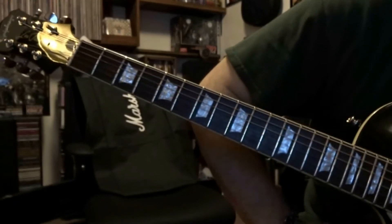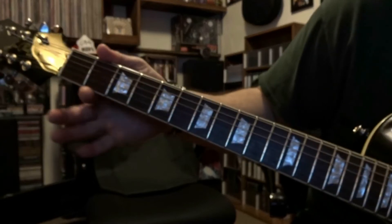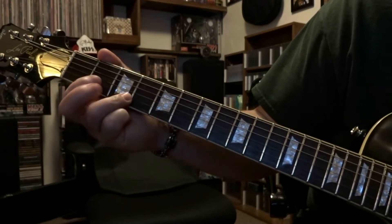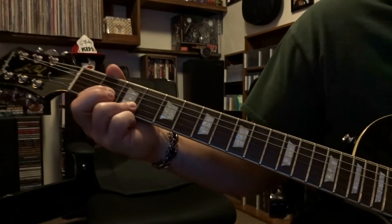What's up guys, today we're taking a look at Sent for the Man by ACDC. I'm going to start off here on the 2nd and 3rd fret. I'm going to fret that 3rd string 2nd fret, 2nd string 3rd fret. We're going to strum through that open 4th, 3rd and 2nd string one time.